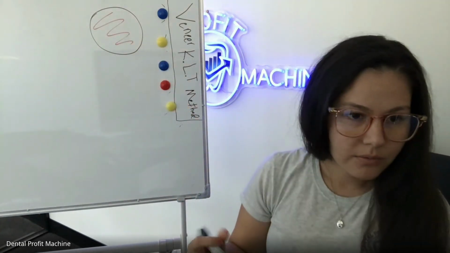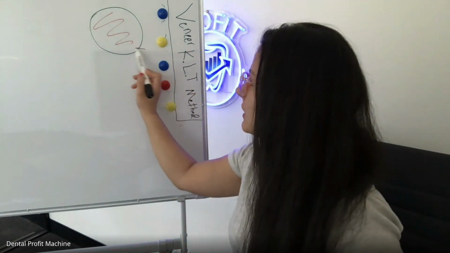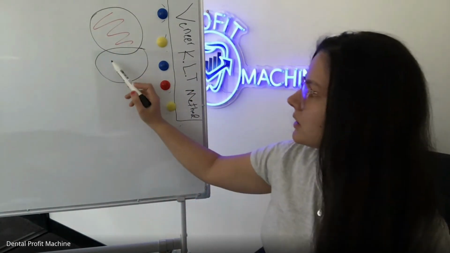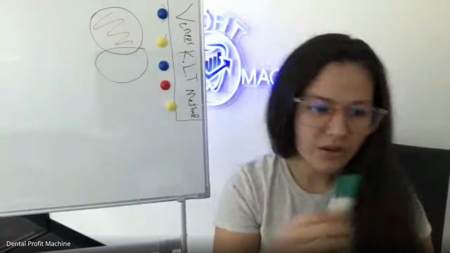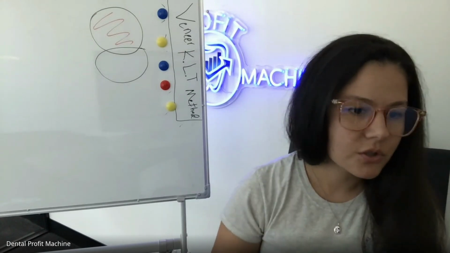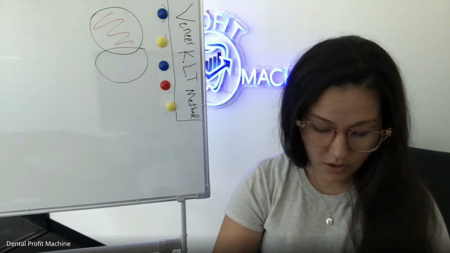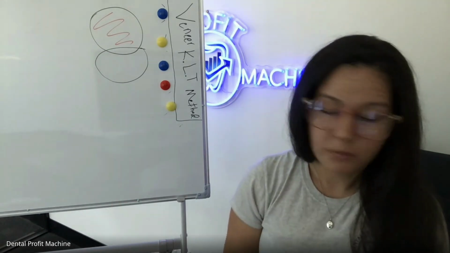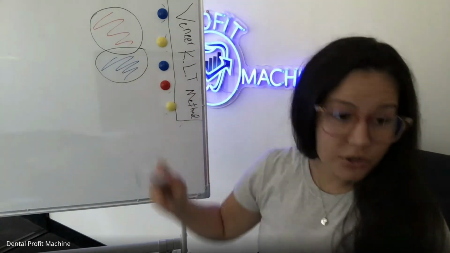The second type of audience is the group of people that know they have a problem. They're not happy with their smile. They have stained teeth, crooked teeth, things like that. But they don't know what the available solutions are for that problem. That's another huge group of people, which everybody ignores in their marketing campaign.